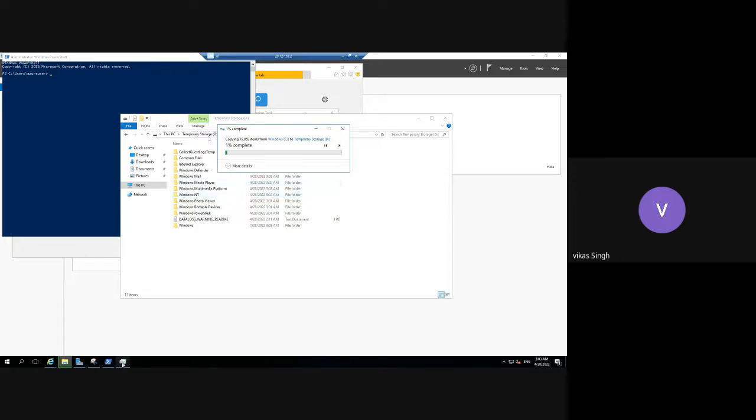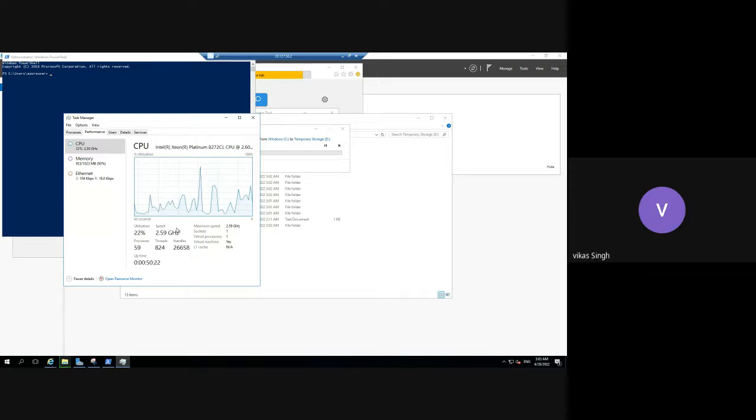Okay, so CPU usage should be more than 40%. We are using copy activity.